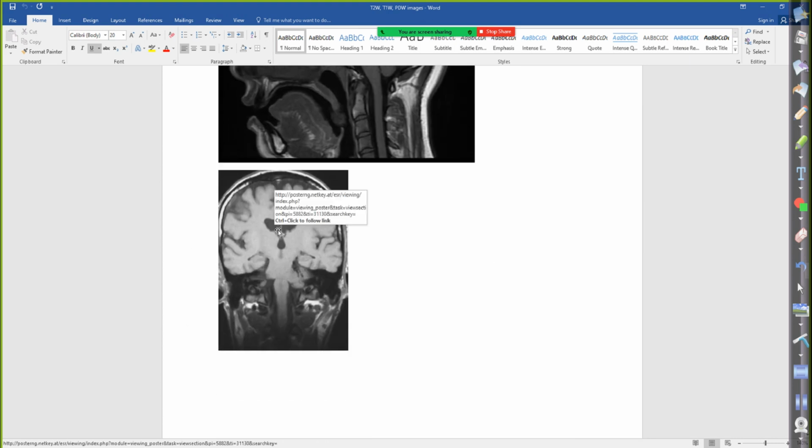In some T1 weighted images, the fluid's not going to be as dark as you would expect, but that's just how they manipulated their TR. For some reason, they kept their TR a little bit longer for this sequence, but this is still technically a T1 because CSF is dark and fat is bright.